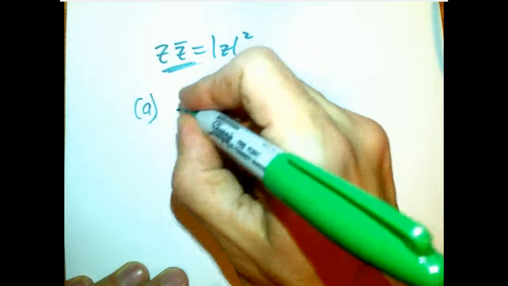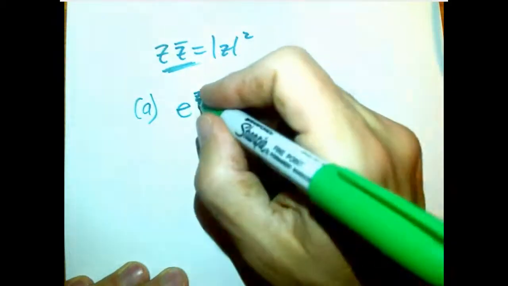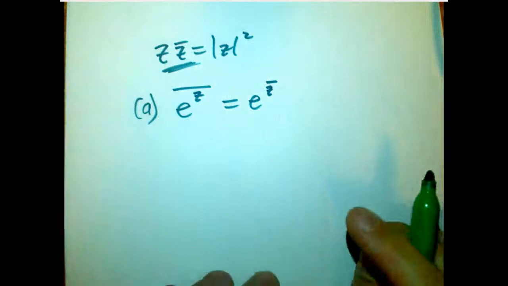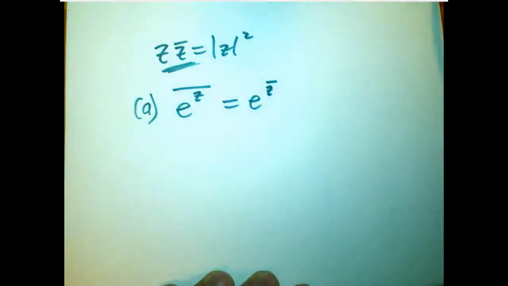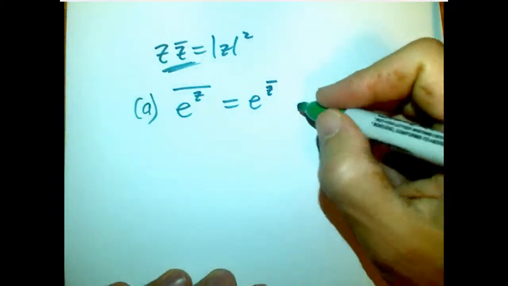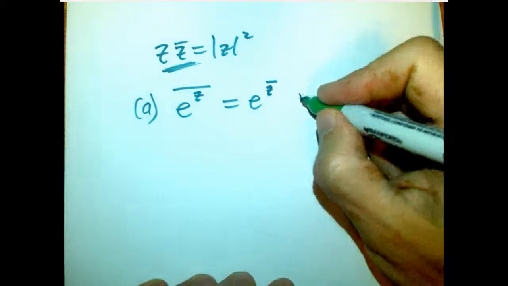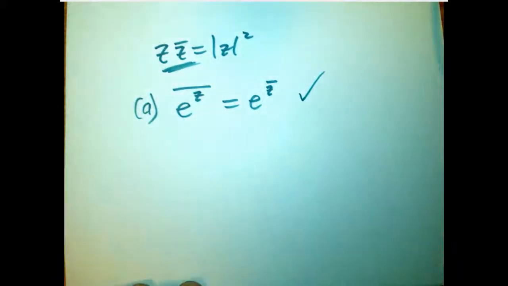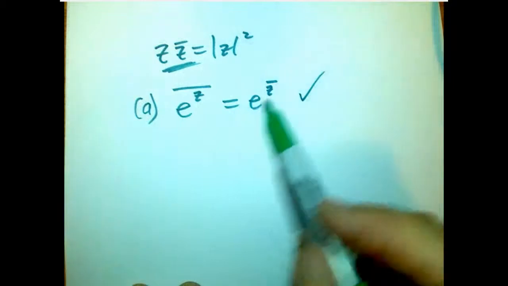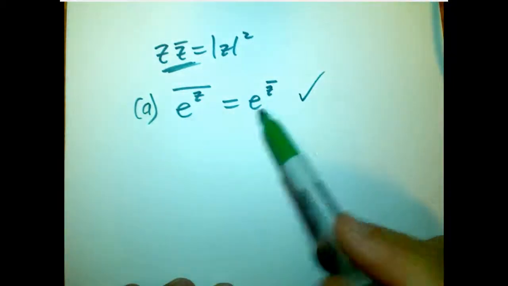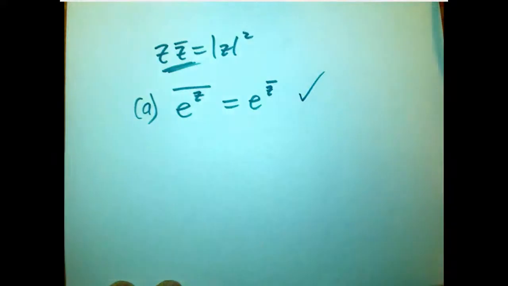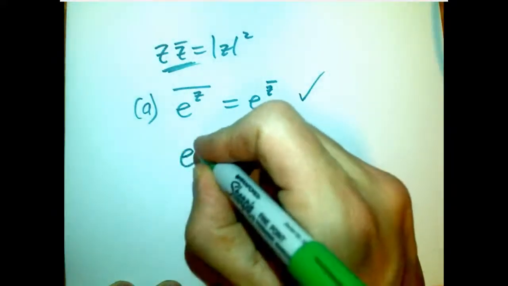The claim is that e to the z all bar is the same as e to the z bar for any complex number z, not just it or anything like that. I'm going to let you do that. It's from the power series definition. It's the easiest way to do that. Literally just write it down. It depends on whether you want to do it slickly with the summation or just write out the first two terms and then believe the whole thing works. Okay, so what do we really care about right now most? It is the e to the it.